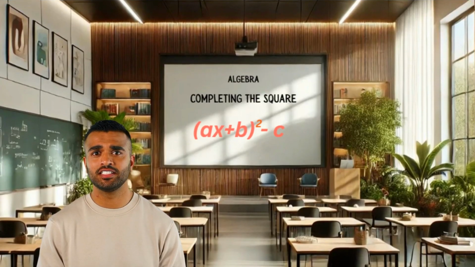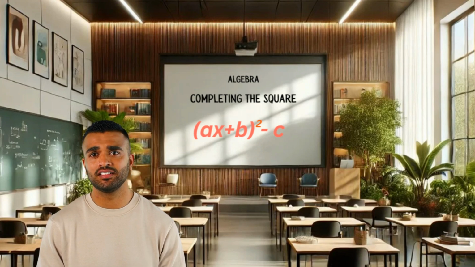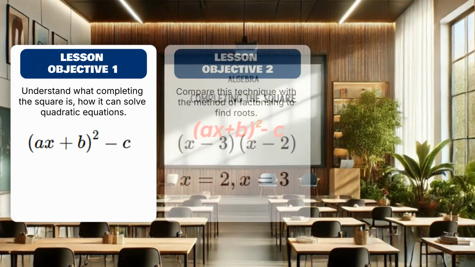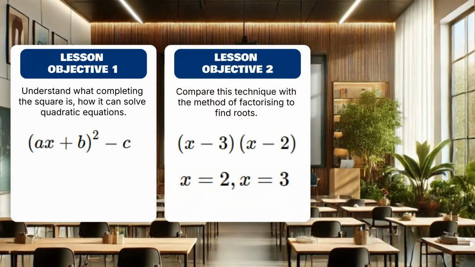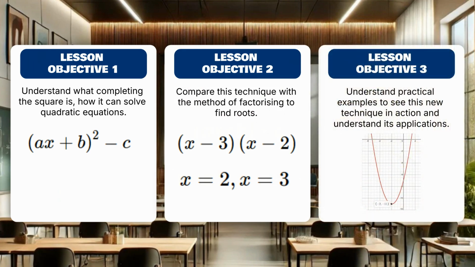In this lesson, we'll expand on our previous knowledge by introducing a new method to solve quadratic equations, distinct from factorizing. We'll start by understanding completing the square, seeing how it offers another way to solve quadratic equations. We'll then compare this technique with the method of factorizing to find roots. After that, we'll go through some practical examples to see this new technique in action and understand its applications.